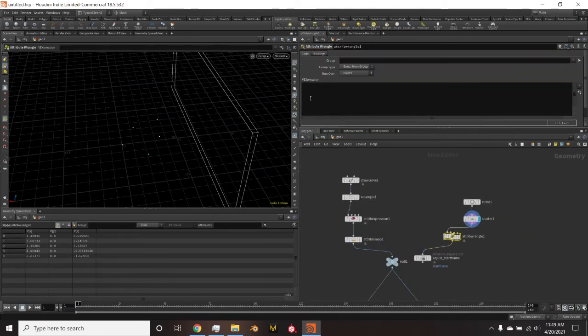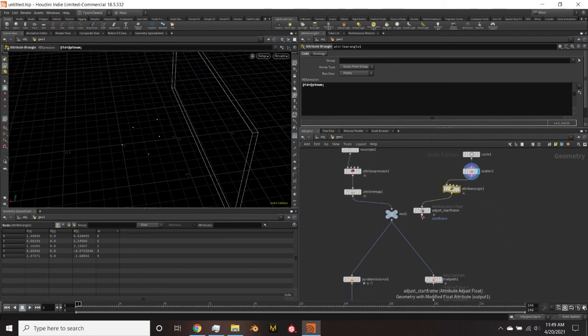We'll just use their ID, and right now they don't have any ID. All we have is a point number. But if we say @ID = @ptnum, which basically means create an attribute called ID, and it's going to equal their ptnum, and then semicolon, control enter, it creates this attribute, so it matches their point number.